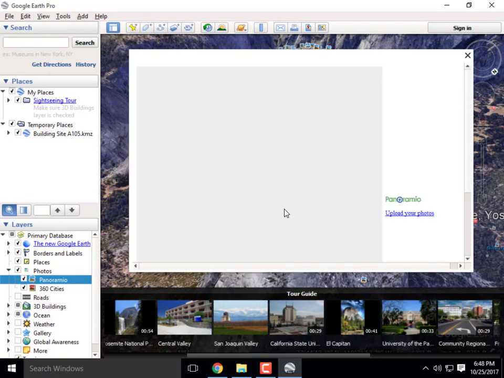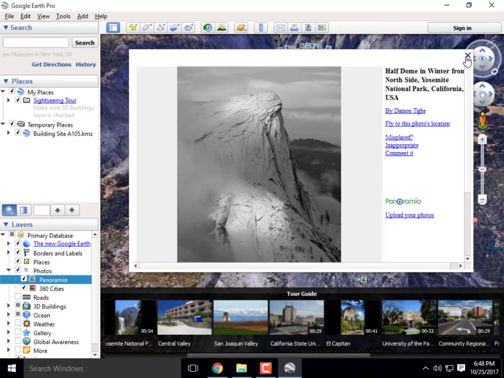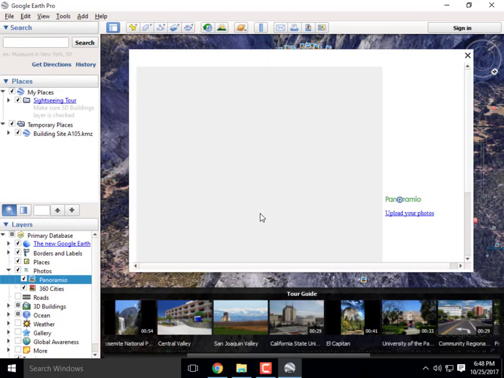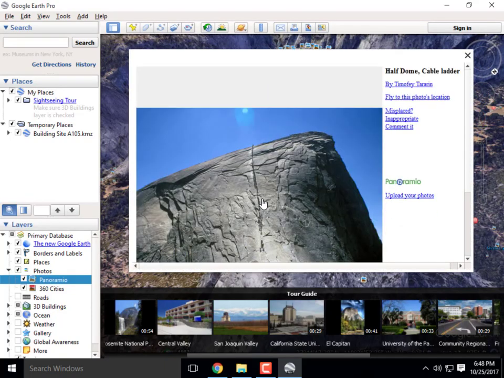I'm trying to find a picture of the chains or the cables. Oh, the ones you have to pull yourself up? Yeah, that's actually a picture of the cables. When I did it, there was like 500 people going up it. Now you actually have to get a permit. There's hardly anybody up there because like 10 people will die on it every year. It was kind of crazy.